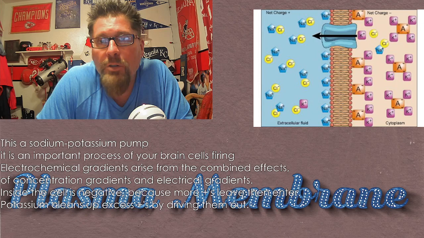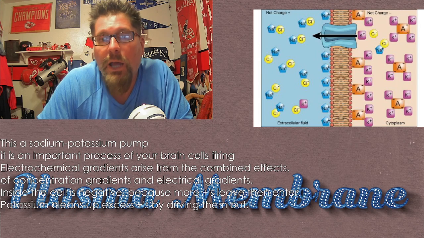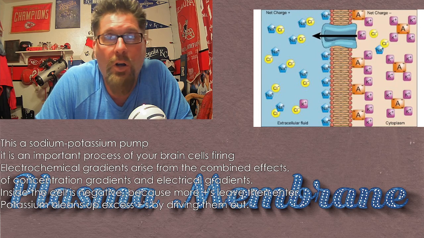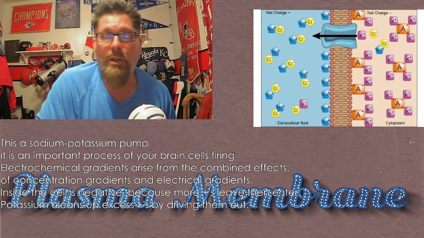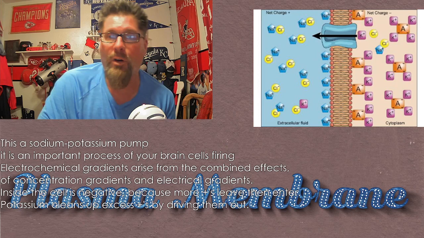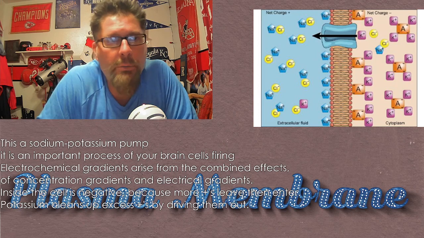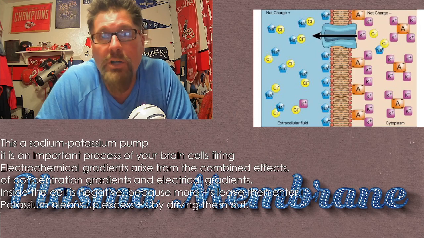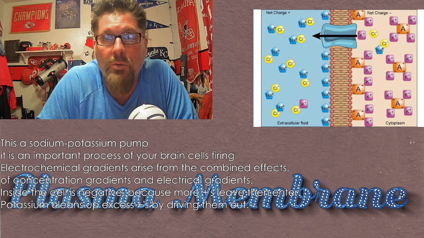All right, our first concept that we're going to think about is the sodium-potassium pump. The sodium-potassium pump is huge when you're talking about your neurons. As a matter of fact, one of our activities in class is going to be to look at a simulation of a neuron and to see this process. Also, by looking at this diagram, we're going to be able to really emphasize that electrical gradient as well as that chemical gradient.